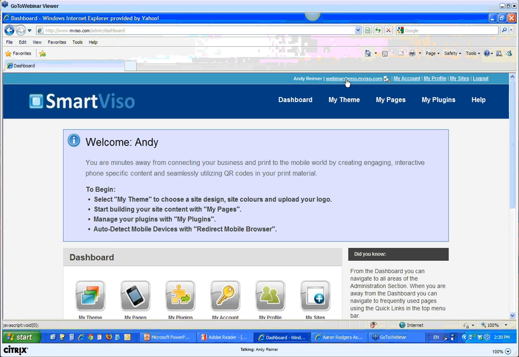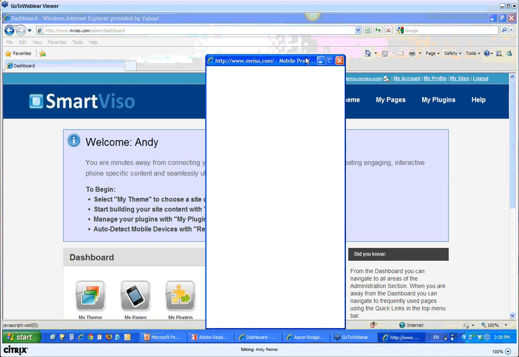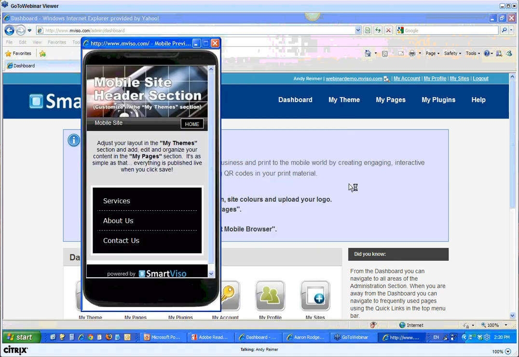What I'm going to do is first pull up the mobile website that we've currently logged into. And it's basically a blank mobile website. It's a blank template that the system creates for you automatically when you put in the administrative details for a new client mobile website. Okay, so as you can see, you're given 3 generic buttons, a blank header section, and this is exactly what we're logged into now.